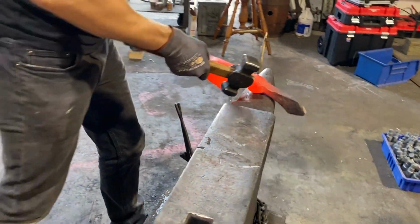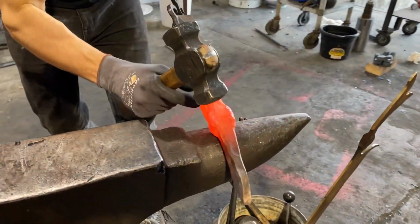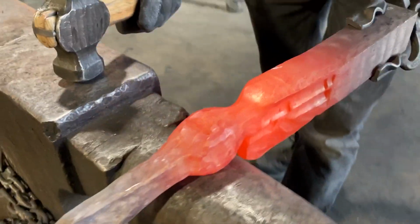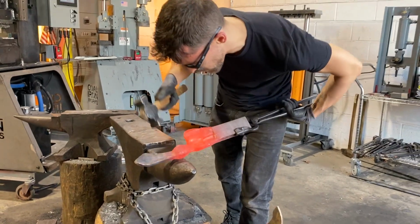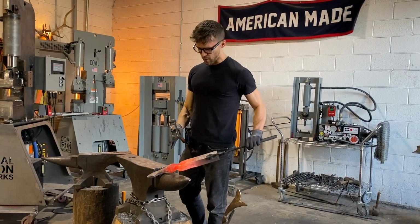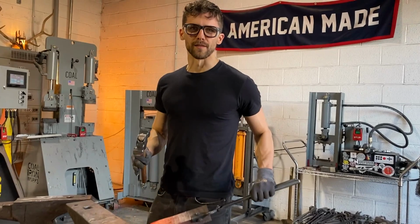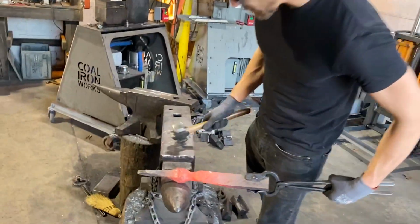Clean up the handle area a little bit more. The majority of the glob, as Josh is calling it, in the handle, we are going to clean up quite a bit, stock removal, but we want to get it as close to shape. A little bit of forging here and there. And again, even though this is so massive, it is amazing, isn't it, how easy it is to move this material so quickly, just because it is bronze and it's so, how did you describe it a second ago? It's like forging marshmallow. Yeah, pretty cool.